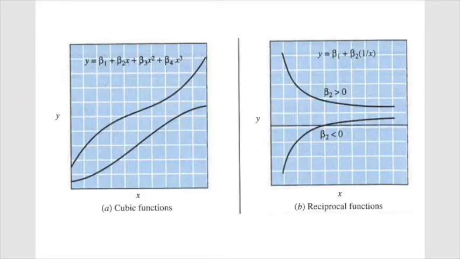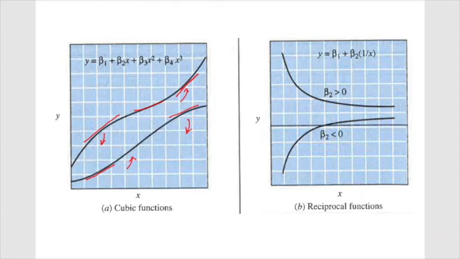The left figure shows how cubic functions look like. First, notice that these two lines are all increasing. The second thing to notice is that if you check their slopes, you will see their slope will change with x. For instance, the slope is first decreasing, then increasing again. For this line, the slope is first increasing, then it decreases.